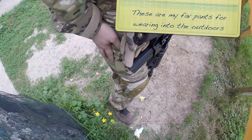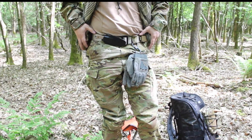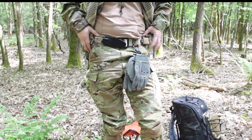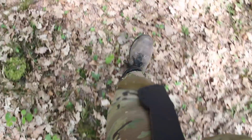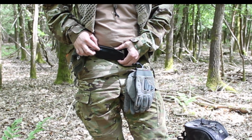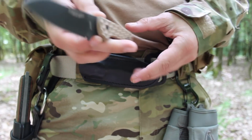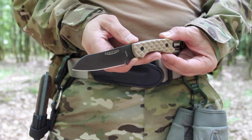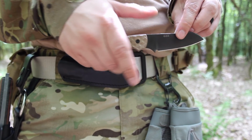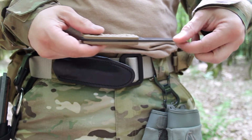Alright, moving along, I'll stand up so you can see what I have on my waist. My belt is what's holding a lot of these other items. By the way, I don't feel heavy as far as weight is concerned, or what I have hanging off of me, so if you're curious about that, there it is. But moving on to this knife, this is my main knife. My neck knife is more of a backup blade, but this is from Bradford. This is known as the Guardian 3, and I wear this even whenever I'm at work. I wear this in uniform, and I like it a lot. Can't say enough good things about it.